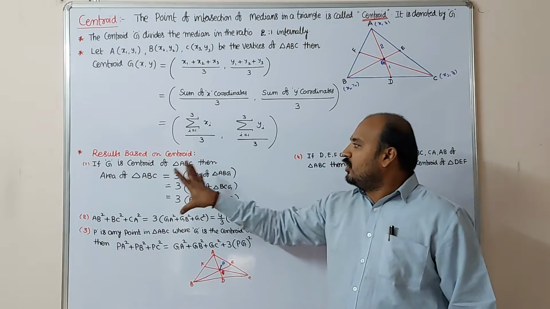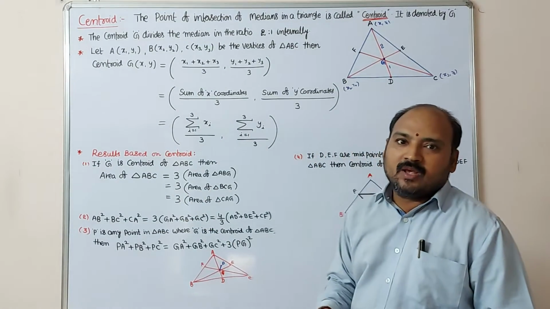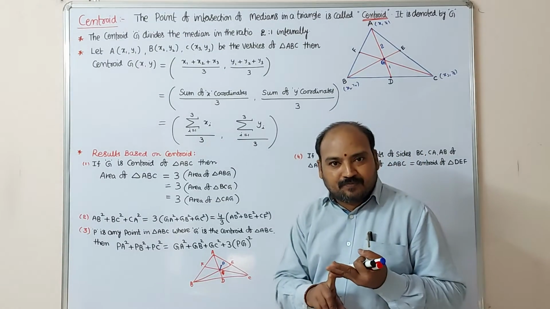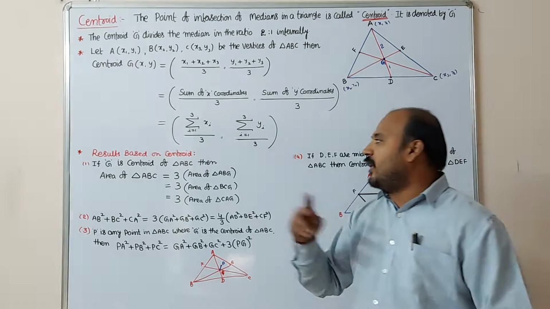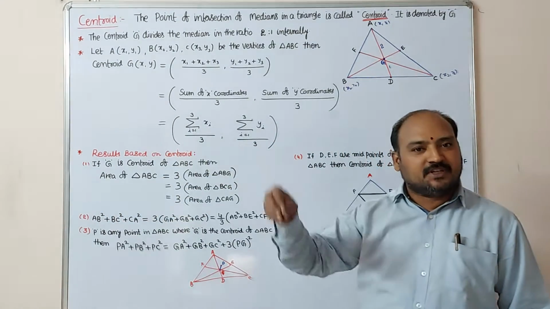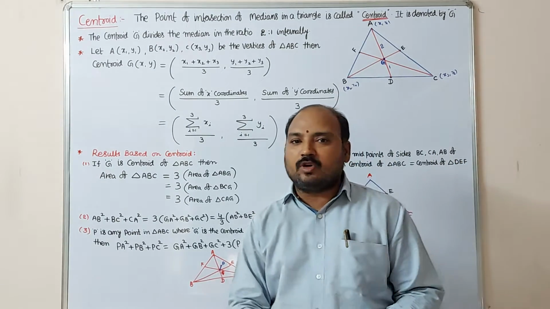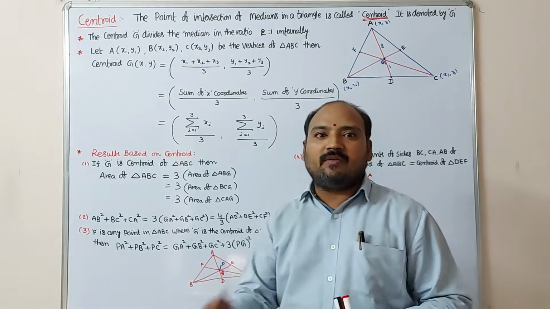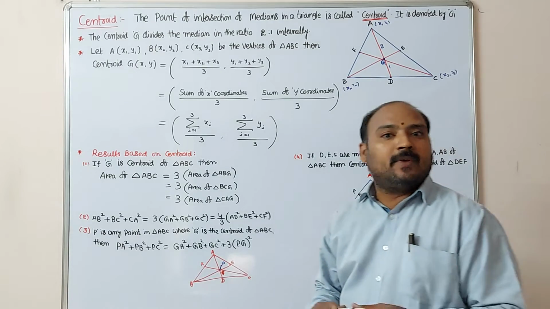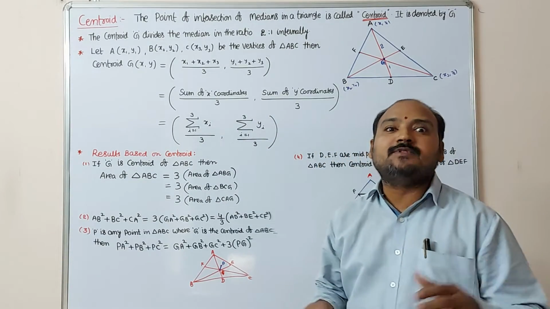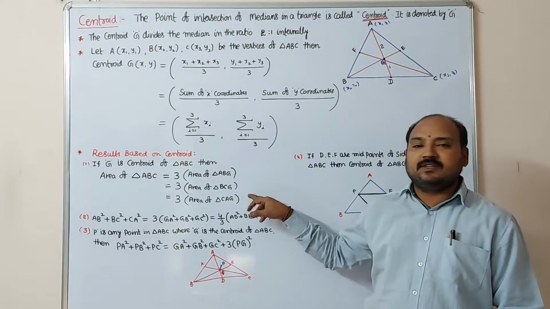This is how they will ask questions based on this concept. They will give the centroid and any 2 of the 3 vertices, and ask you to find the area of triangle ABC. I want to do 2 more videos based on this. After that I will give examples based on the concepts I am explaining in this video, that means MCQs. So 3 times the area of triangle CAG, like this.